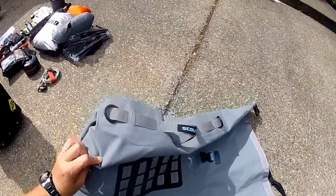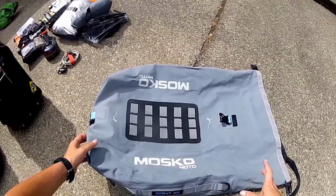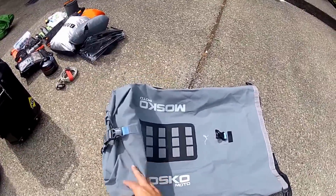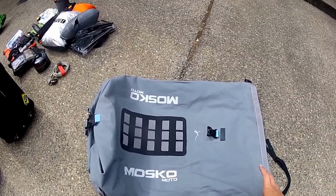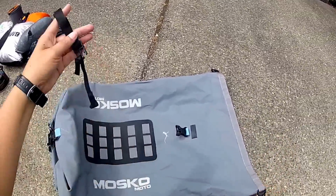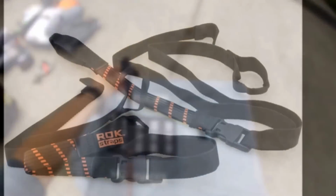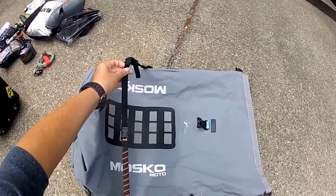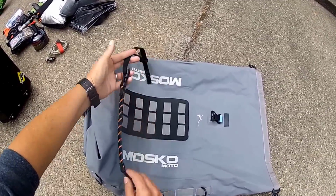There's a couple of handles here that you can carry with you. It also comes with a backpack strap that you can wear as a sling, or you can hook it up and wear it as a backpack, which is super convenient when either going for a hike or bringing it to your hotel room. What I really like about this is that it's dual-ended, meaning that you can get into either end. For strapping it on your bike, I use Rok Straps. I don't use bungees ever on my bike. You hear horror stories of other folks hitting bumps or crashing their bikes and losing their gear whenever they use bungees. This Rok Strap is great.